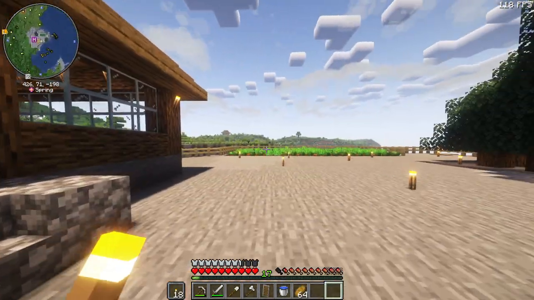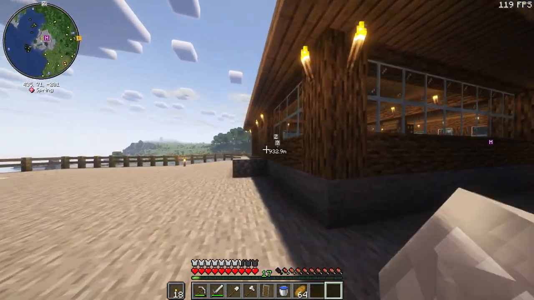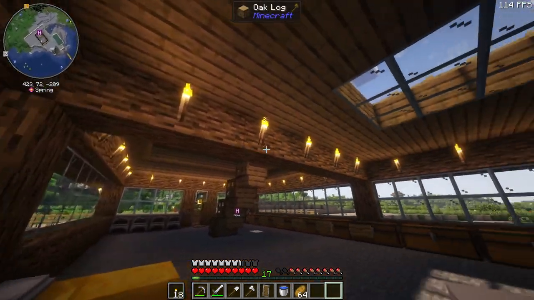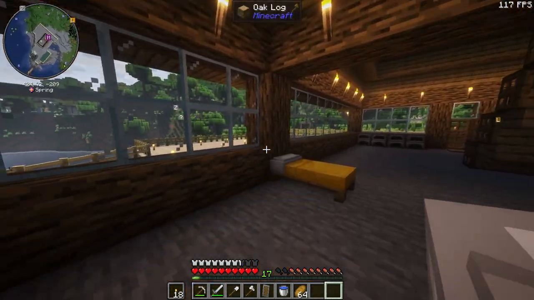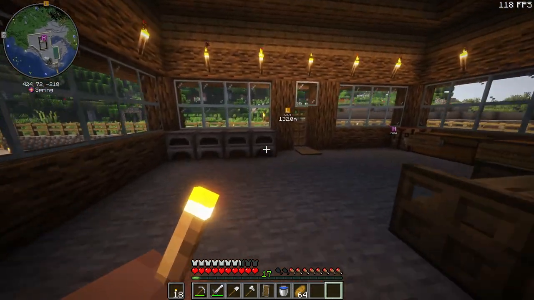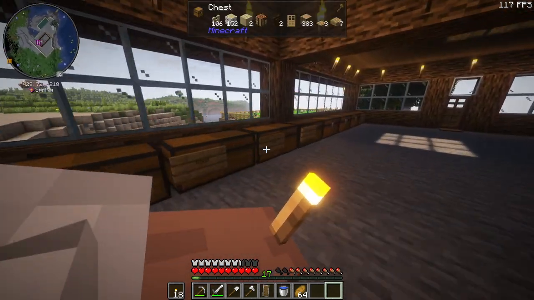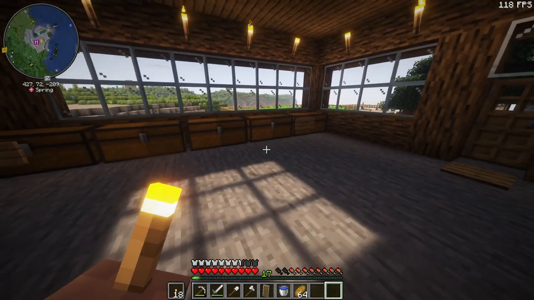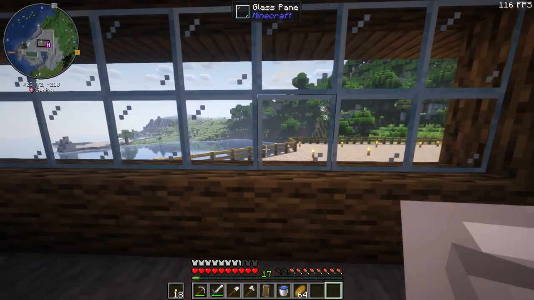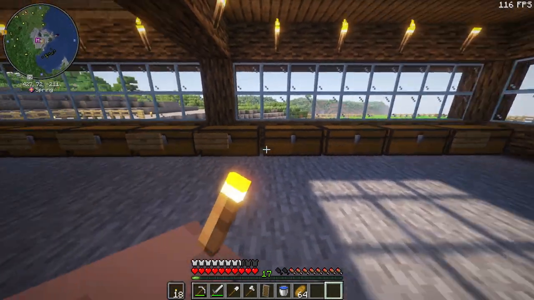The glass is all in place now. Got rid of the ugly fences. I opened up the inside here as well. I kept this sort of like a structural beam, but opened it up thinking it's not much point having it separated. Made a load more chests, not that there's anything in most of them, but just filled this out. I've changed my FOV slightly as well, so let me know if it's any better or worse. I kind of just felt like the other time it was a bit zoomed in.